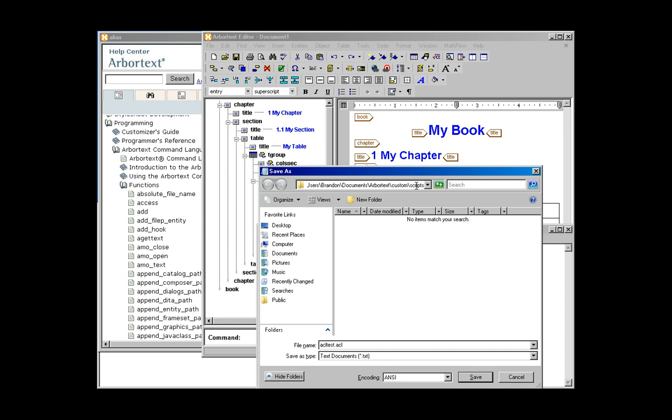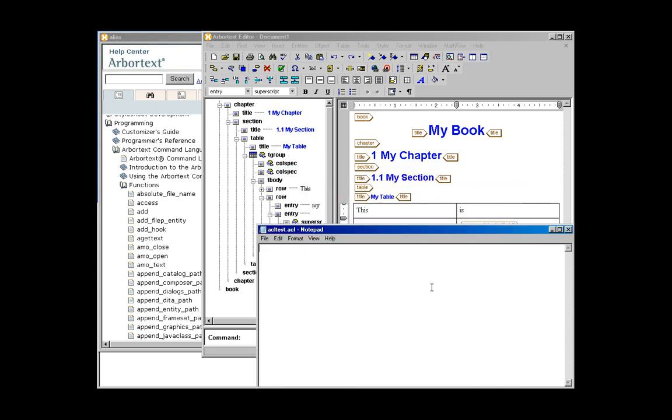And inside of there I've got a folder called Scripts, and any ACL files that I create in here will be very easily accessible to me to load up, and I'll show you how to do that in just a moment when we finish putting together our script. So this file is just called ACL test.acl. In here, I'm going to start by using a command called package.